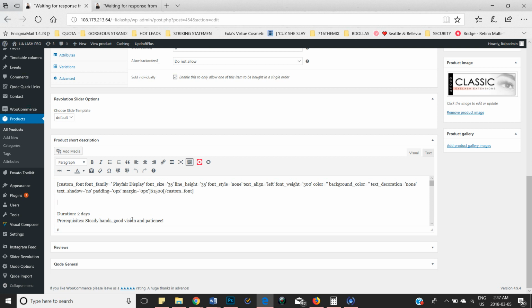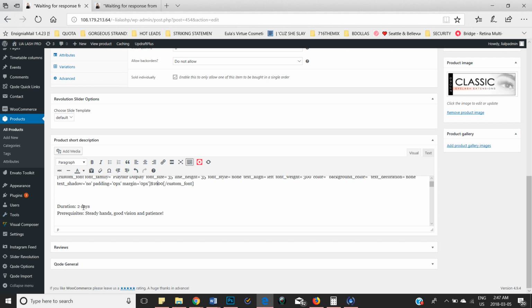So things you might want to change, let's say you want to change the price. So let's say you don't want your class to be 1500 anymore. You want it to be 1600. So as you can see, the price is right here. Okay, so again, you don't want to touch any of the code whatsoever. You literally only want to touch the price. If you remove any of these brackets, something will go wrong. So you just want to change the number. So we'll change that to 1600.